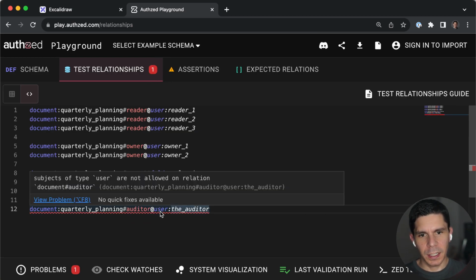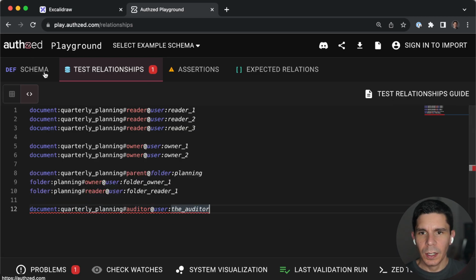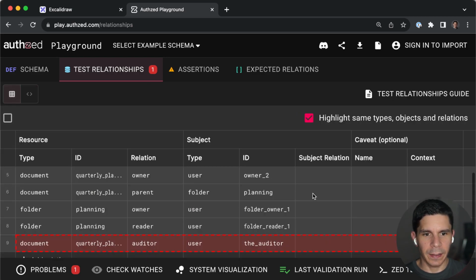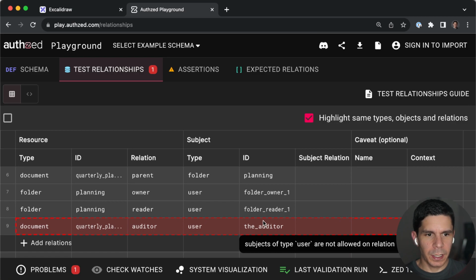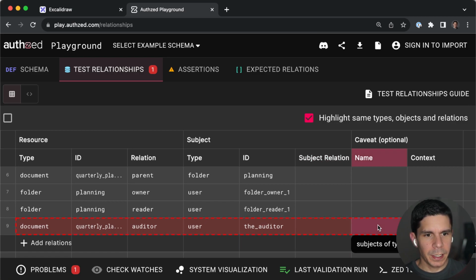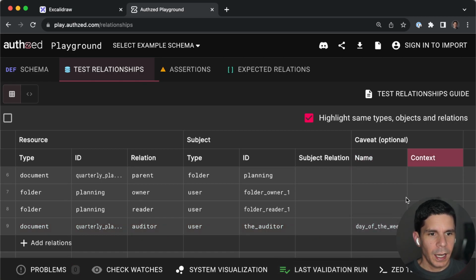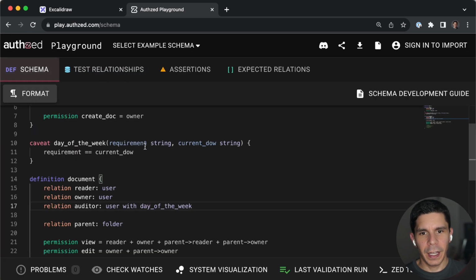You'll notice that this is still highlighted in red because we have to actually have the caveat defined as well. I'm no good at remembering the caveat syntax off the top of my head, so we're going to flip back over to the grid editor to add this. Here we can go into the auditor, and then we can say that the caveat name is going to be day of the week. The context is the values that get passed into this expression.